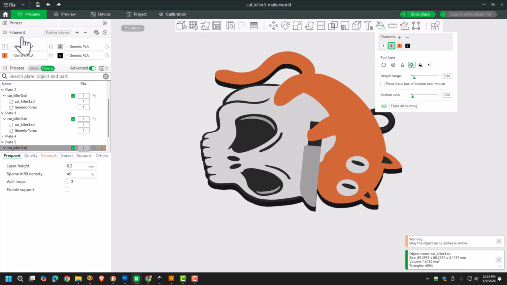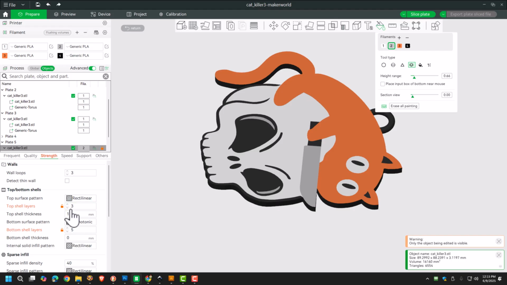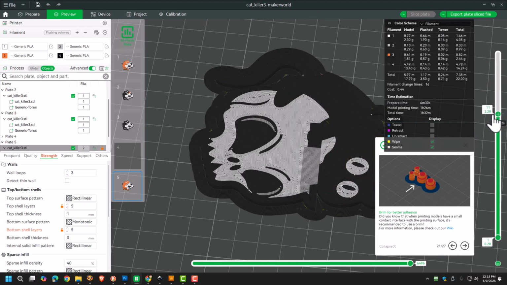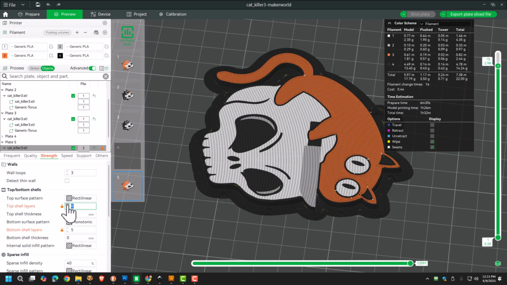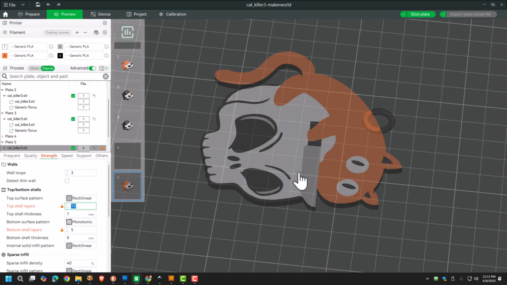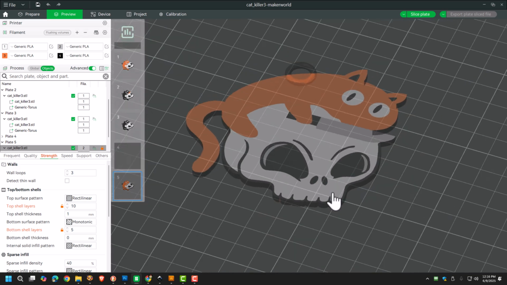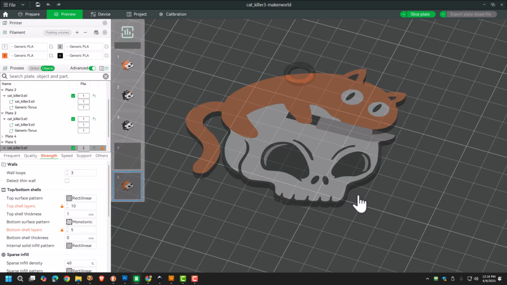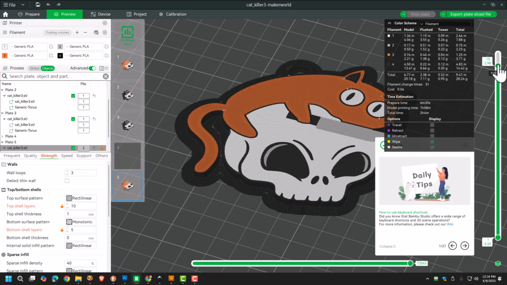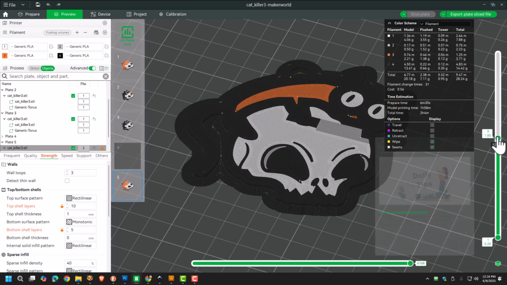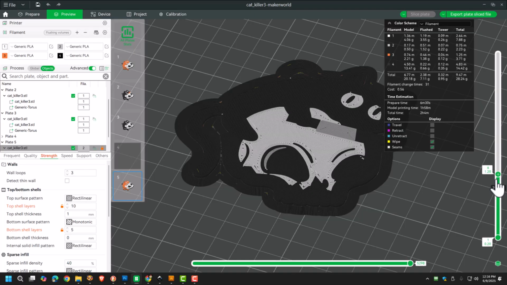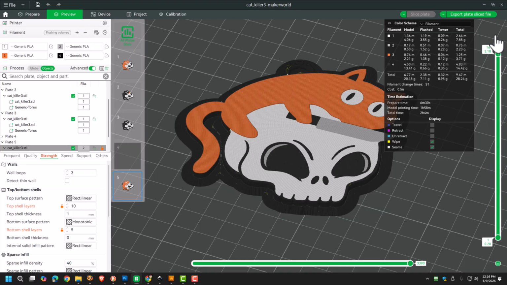We're going to go back here into Prepare. I'm going to go over to Strength and increase the top shell layers. Like I said, when we did the slice here, we could see that it's down, right? So if we increase the top shell layers to maybe halfway down or a little better, that's going to increase the layers of white, the layers of orange, and the layers of gray. So we put the black back a little bit, which then gives you more depth of color. If you slice the plate now, you can see we slide all the way down deep. We're down here, and we start getting some white, some orange, and we're good to go, right?